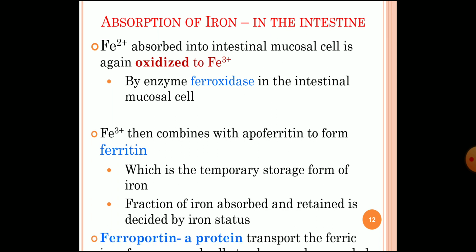Now there is a transport protein called ferroportin. Now the iron is in the ferric form in the ferritin, right? So when this iron is required in the blood, what happens? It is taken by the ferroportin, this transporter, to the basolateral surface of the epithelial cell, that is the basal part of the cell, the lower part of the cell. This ferroportin, a transport protein, takes it and releases it into the bloodstream.